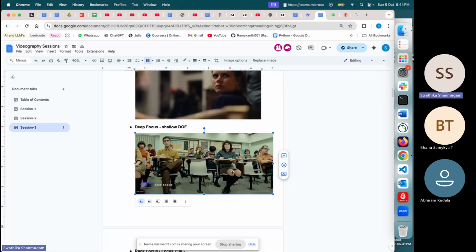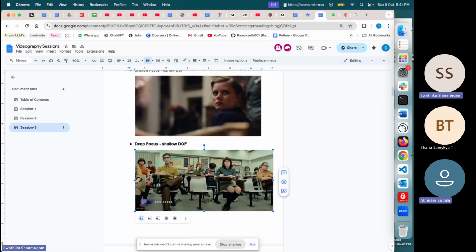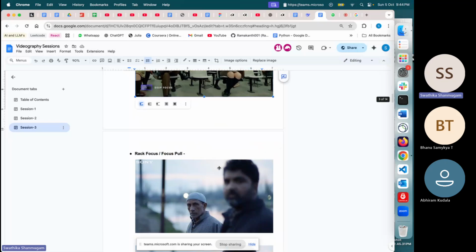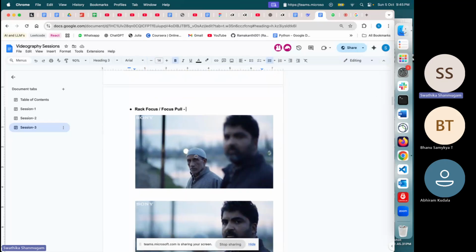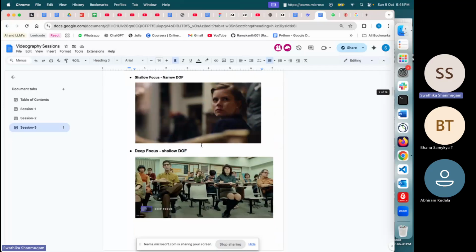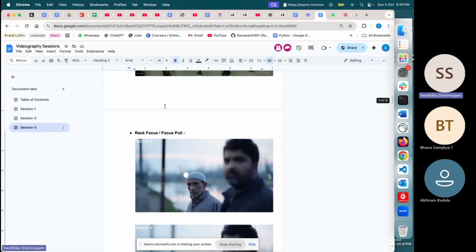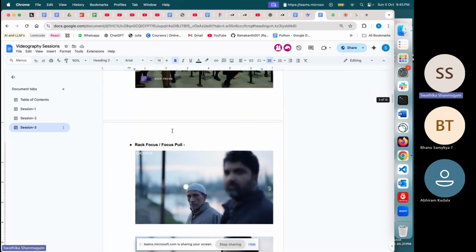Just blurred out everything else. Now this is called shallow focus. Now if you are trying to switch focus between two subjects, that's rack focus. Now coming to your question, if you consider one single instance of rack focus, that becomes shallow focus. So rack focus can be considered as simultaneously switching shallow focus between two different subjects.